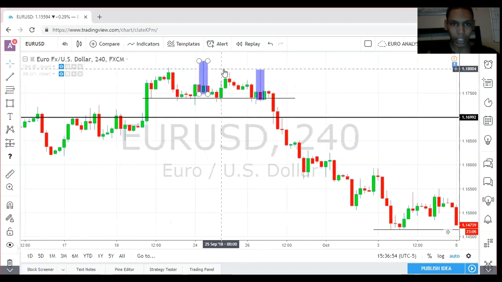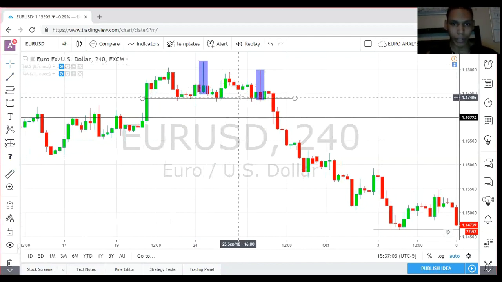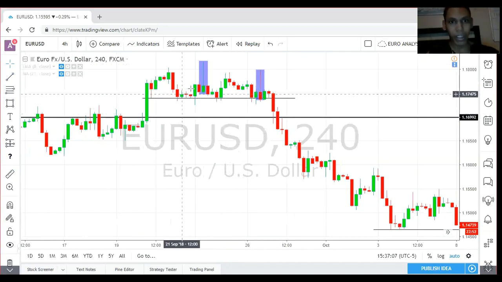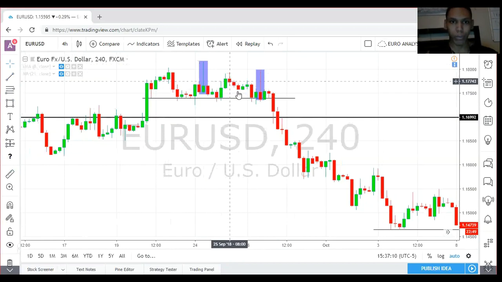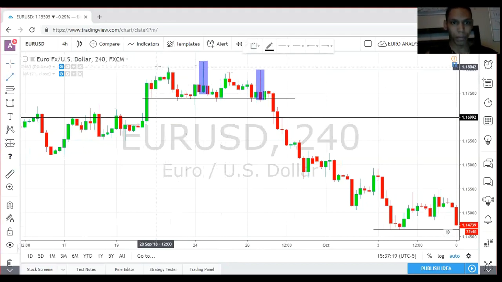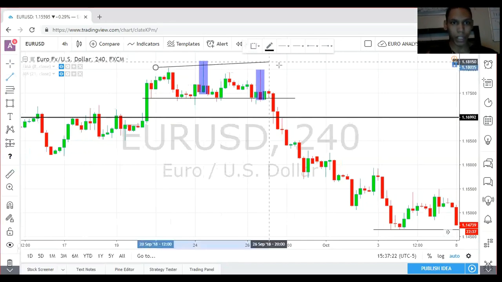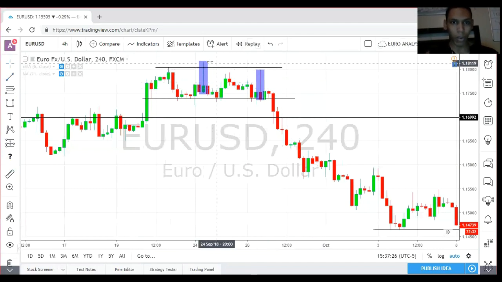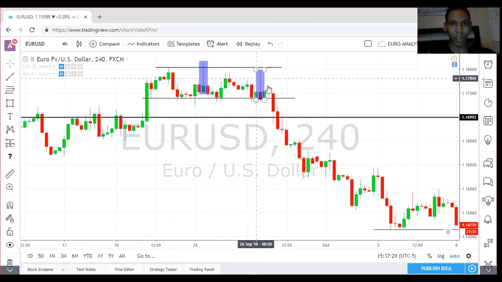This wick indicating a zone of supply. It entered on a sell or break of this, and also it's above this. So bullish engulfing right here, but price is failing to push higher. See, it's failing to break this high. You see, it wicked it. Didn't even go up touching it.